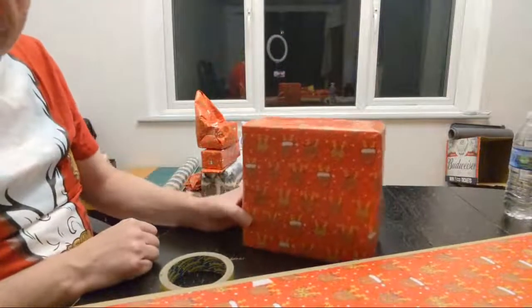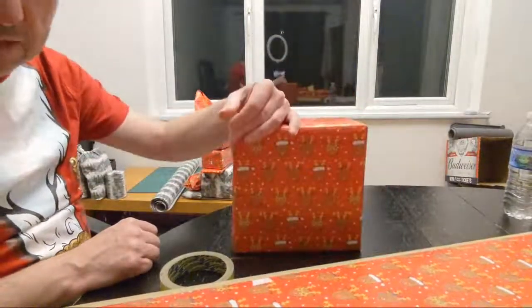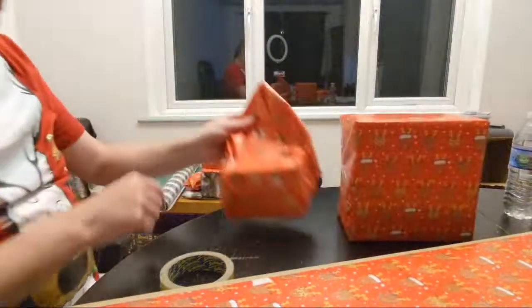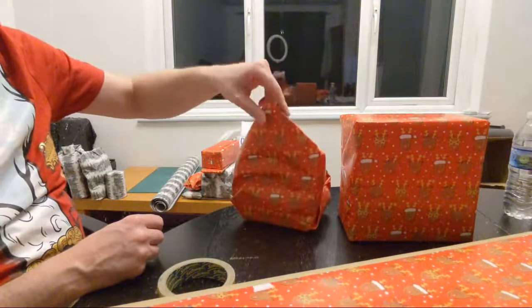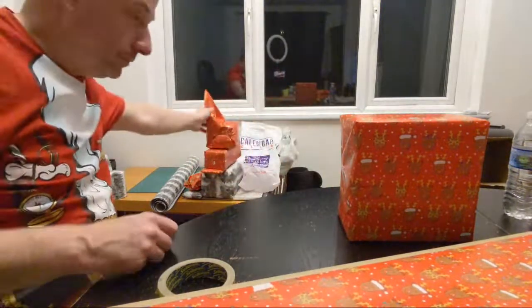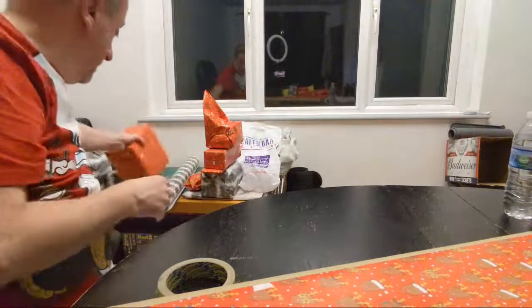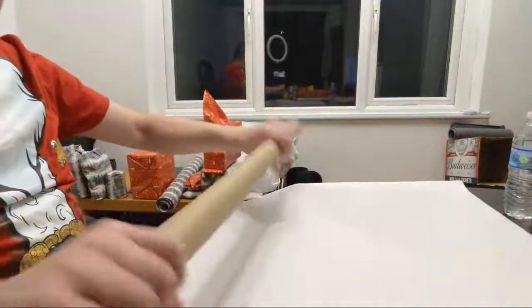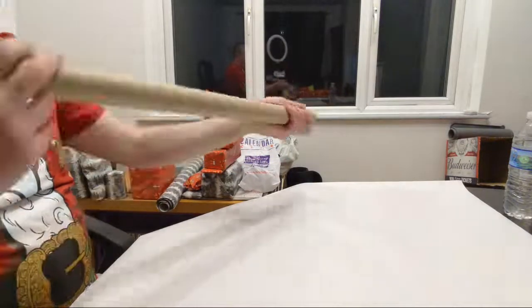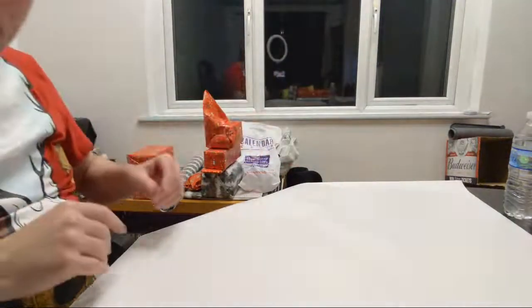Right, so there you go. That's wrapped. That's much better wrapped, isn't it, than the previous one. If you just joined us, that was the previous one. But to be fair, it's just a stupid shape. Then the last present. You want any cardboard? It's worse as well. I've not used any Primark shopping bags this year.